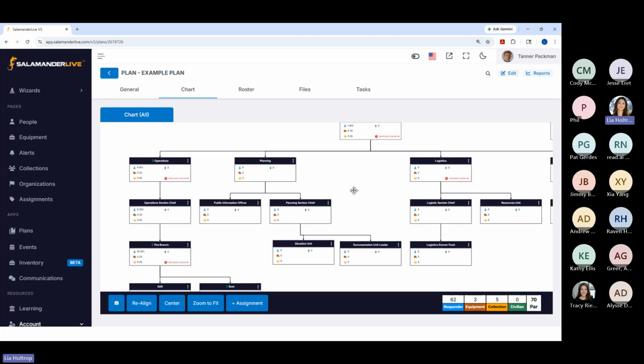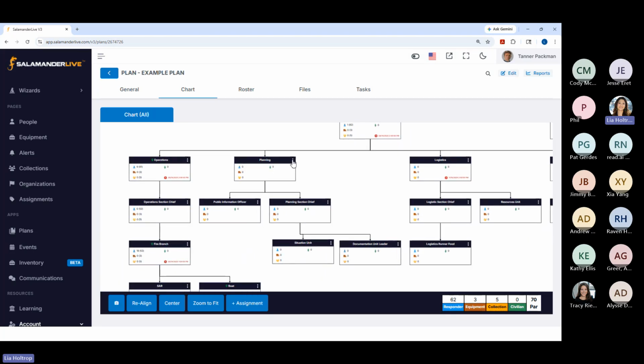And within each assignment, you'll see that there is these three dots, three stacked dots. That's the more options. So that right there allows you to click on that and it pulls down a menu for you to add in your resources. So you can add in people, you can add in equipment, you can add in collections, or you can go straight to the details and edit to add in location information, as well as instructions. And of course, that's also where you can add in all three in one screen.